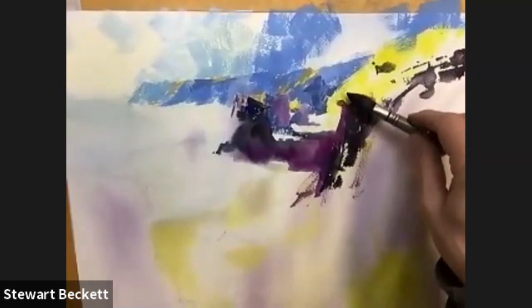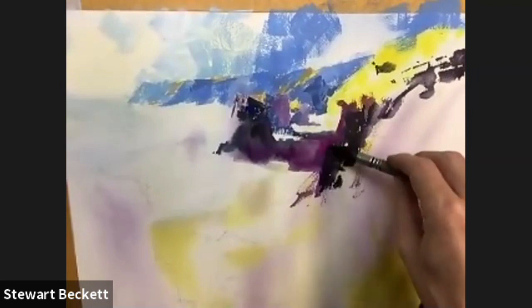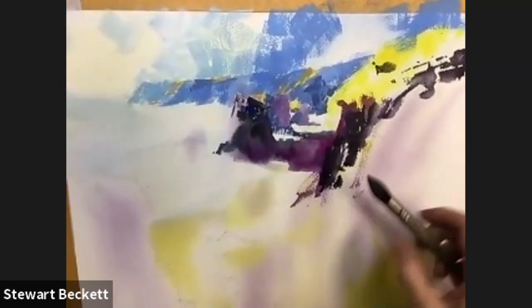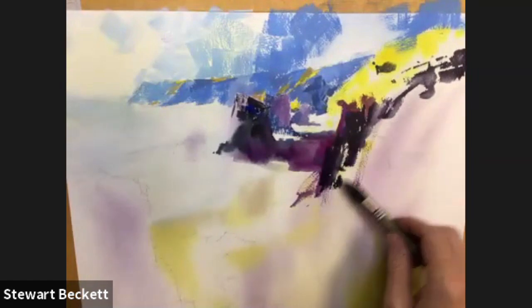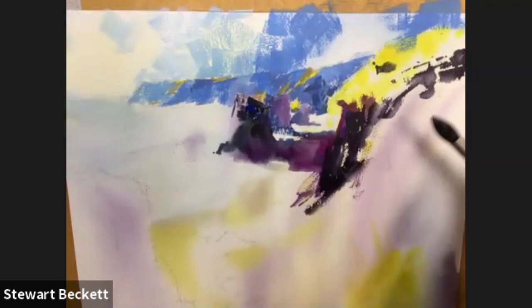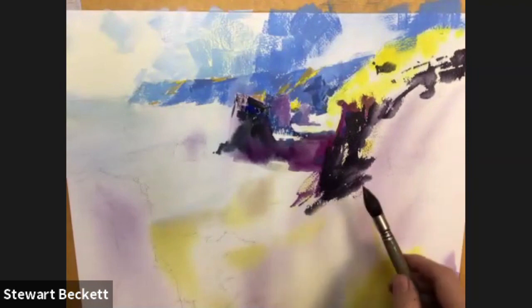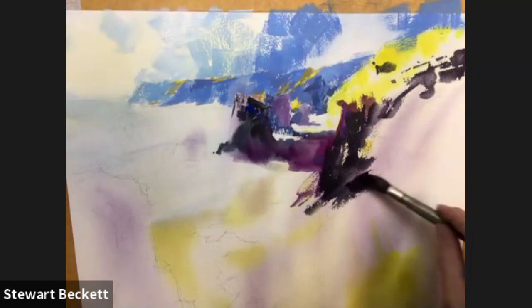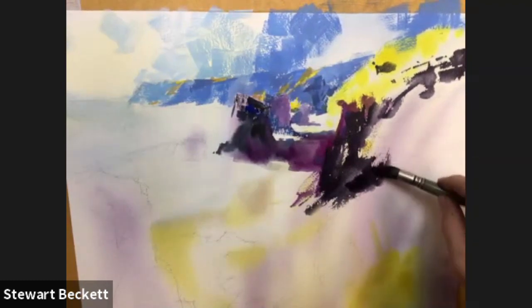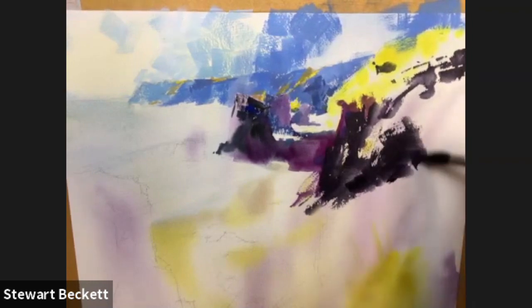I'm trying to indicate this as being a sort of vertical structure. So now as I'm going into more of a diagonal sloped area, I'm going to angle the brush and start to make my strokes go this way. So this was going vertical. This is now going slightly more angled, just to give the gesture of the mark in a sloped fashion. So a bit more purple in the brush. Then again, I can come up the hill, go across, and come down a bit, fill all that in.